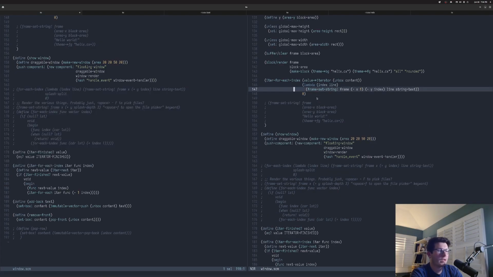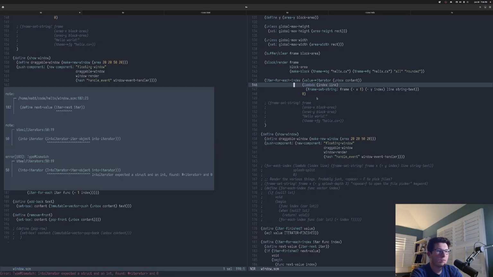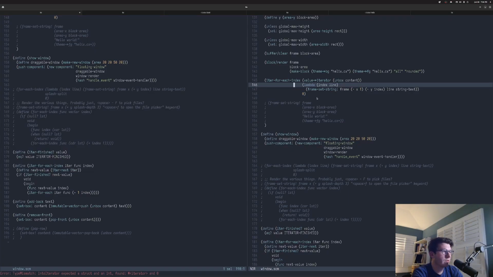Okay, now let's try. Expected a struct and an int found iterator and 0. Okay.